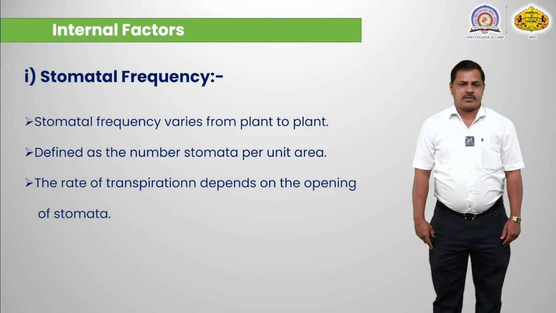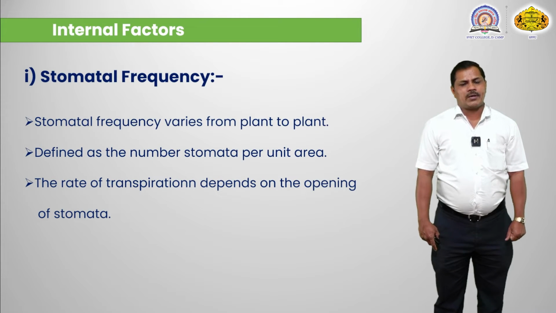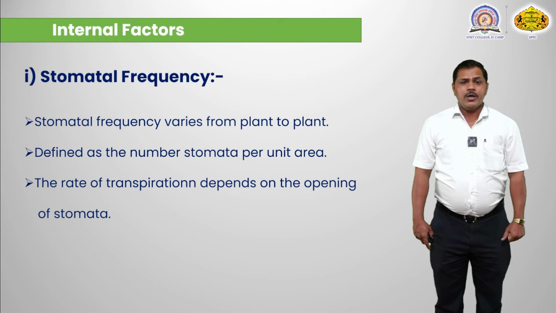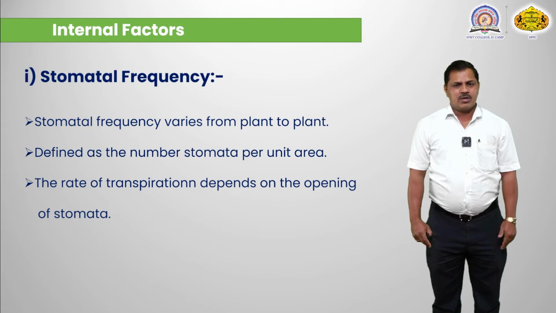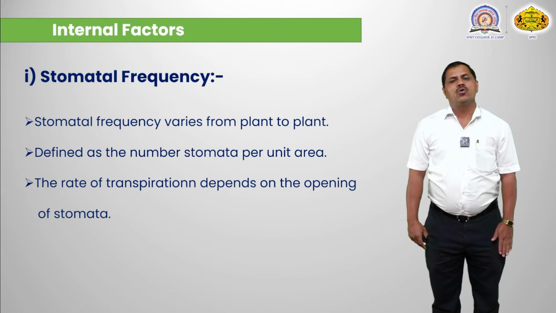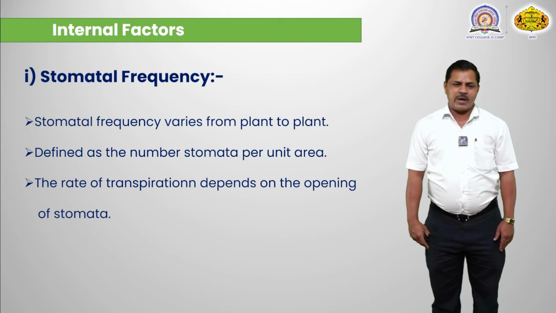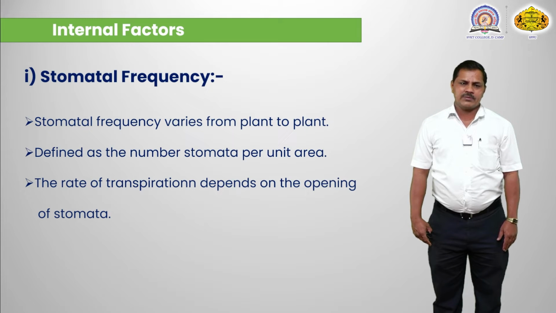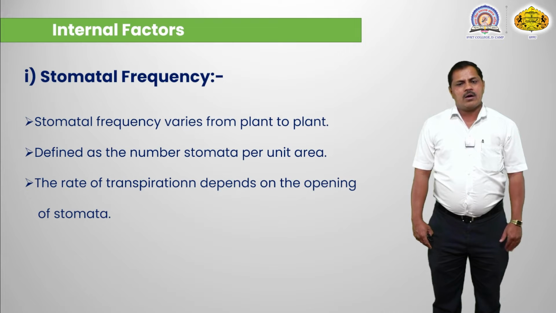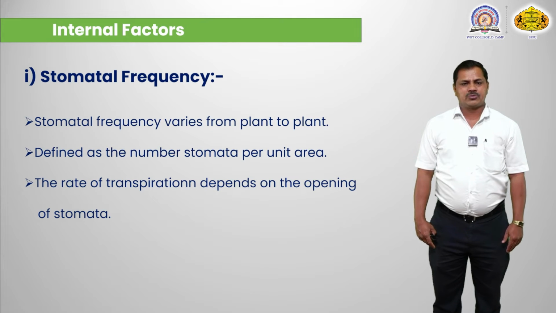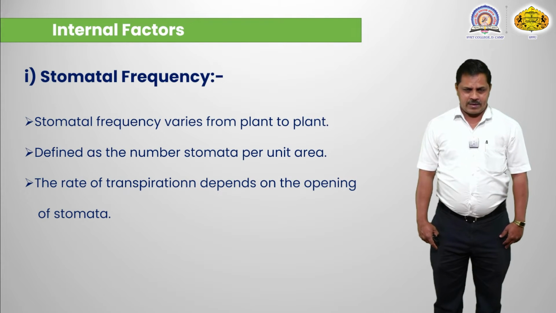Then the internal factors. The first is stomatal frequency. Stomatal frequency varies from plant to plant. In certain plants, stomata are present in the lower epidermal cells. In certain plants, stomata are present in the upper epidermal cells. In certain plants, stomata are present in both the lower and upper epidermal cells, and certain plants have sunken stomata.